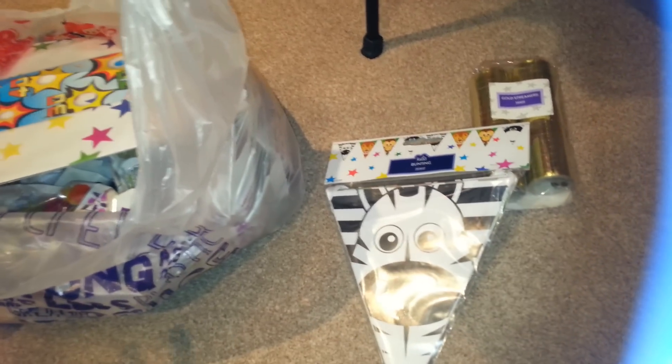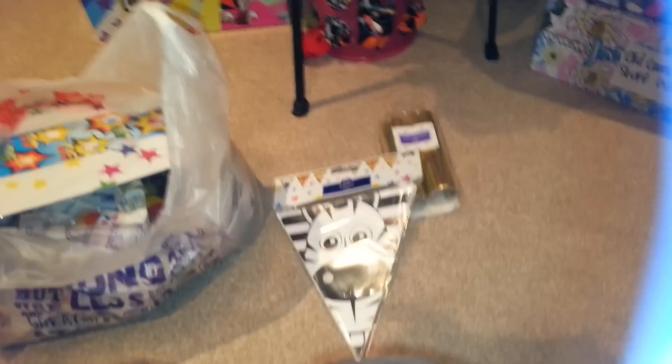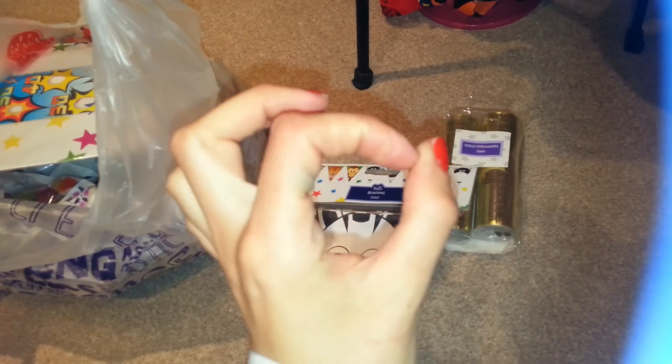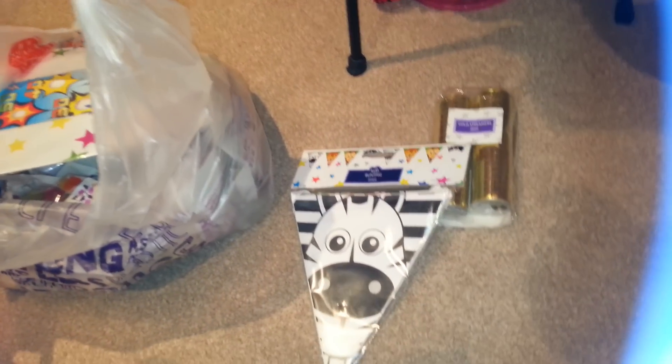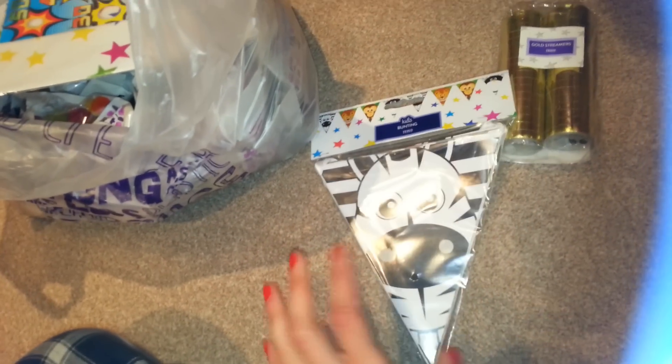We did see this thing in Tesco - if you're interested, it's £3 and it's a kit to make a balloon arch. It goes over a door or archway, and you get 60 blue and white balloons. That'd be perfect for my dad because of Everton - it'd be blue. You get the little card things with all the holes and the attachment things, so each balloon makes a cluster. But I thought, oh, it's too late. I'm just thinking to do the sweets on the bed.